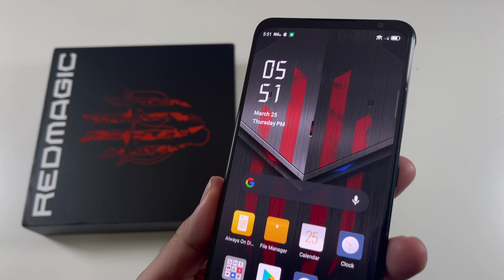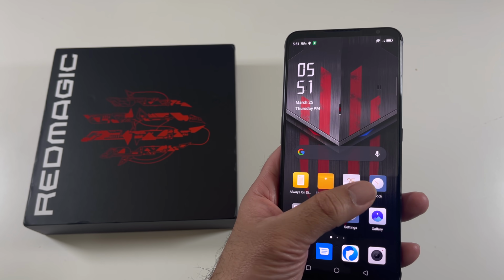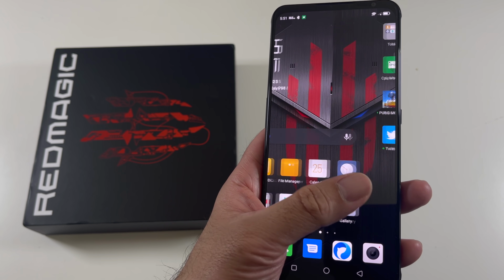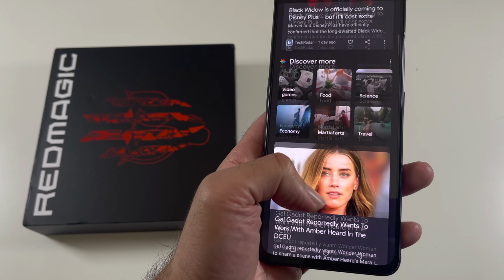So this smartphone has a better cooling system than any flagship we have seen to date. So technically, you can expect the very best heat dissipation we have ever seen in a smartphone. And I simply can't wait to put it to the test, push this phone to the limit, and find out if Ice 6.0 cooling is in fact good or not.